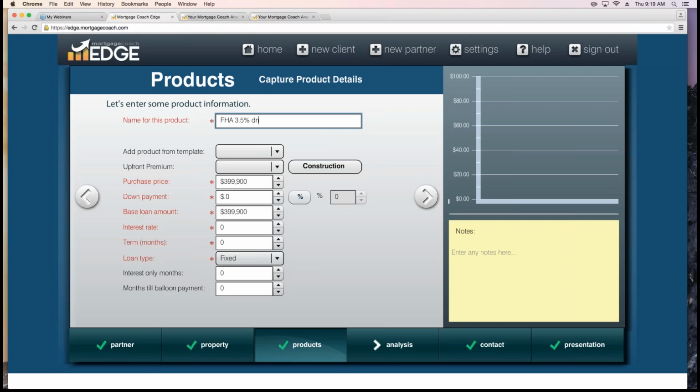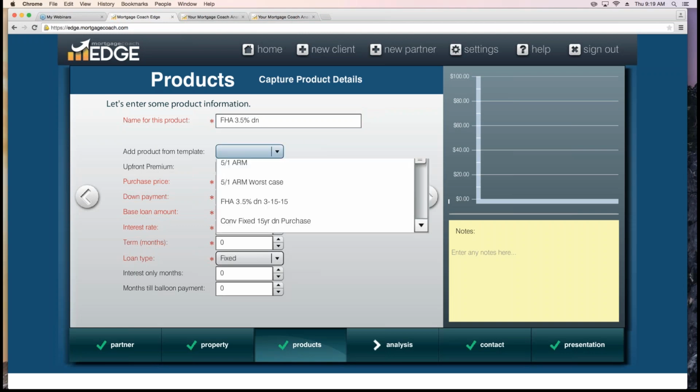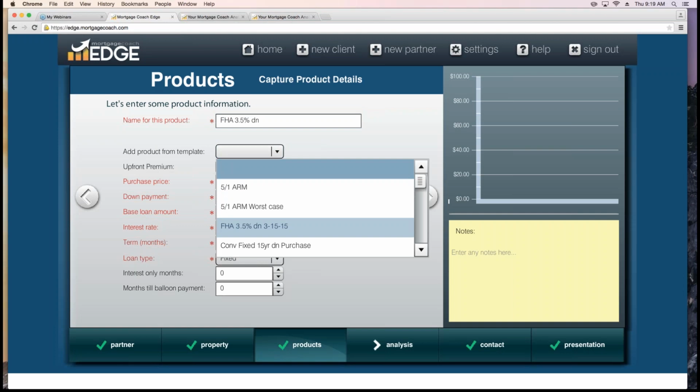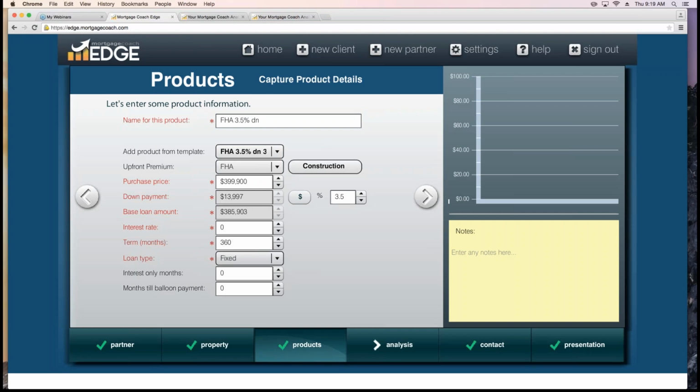So now add from a product template. If you had a product template for an FHA, which I do, you could go ahead and select that template, and you'll see information defaulting down for you. There are other items like the upfront MI and your monthly MI as well that default. So it's important to build out your template so this way it gets you in and out rather fast. If you haven't built a template, don't worry. We'll go ahead and show you how you'll be able to save this as a template for future use.